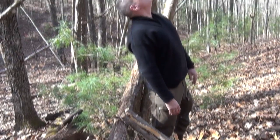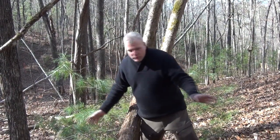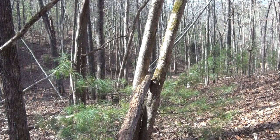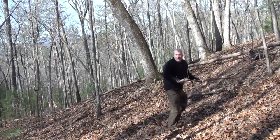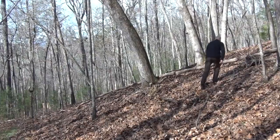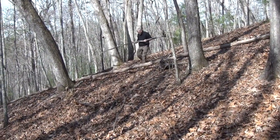Do a scan too — is there anything up there that in a windstorm is going to fall down and kill me? Look for that. If it's warmer weather, you wouldn't be doing this kind of shelter, but it's always a good idea to look for burrows of insects and any potential hazards. We're going to continue this all the way to the bottom. I'm just looking around for sticks, even small ones — just going to start. What I like to do is throw them over to where my pile is to get the materials in the area where I'm working. Standing dead material like this is good.